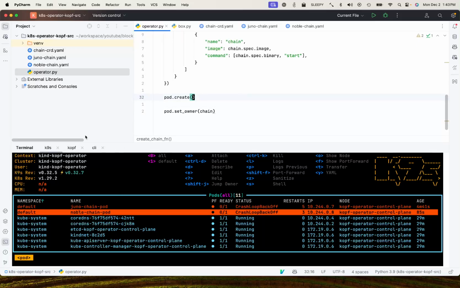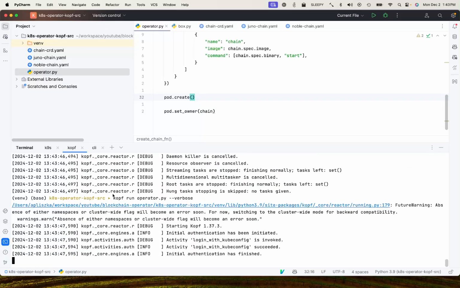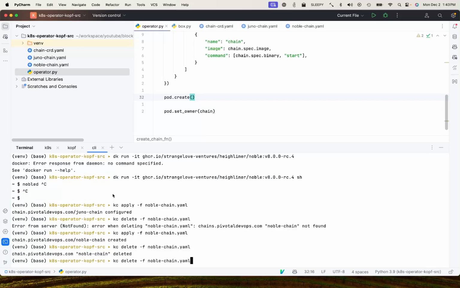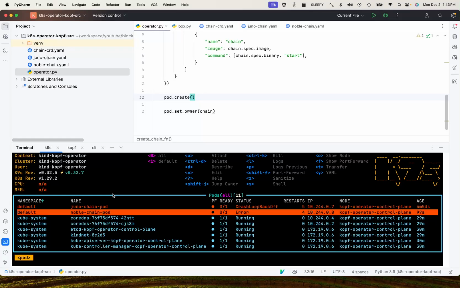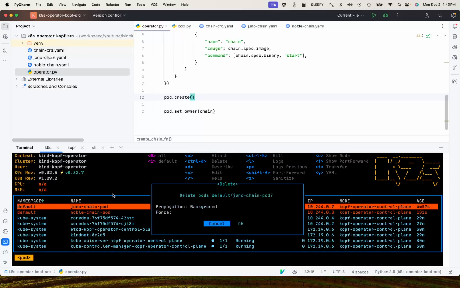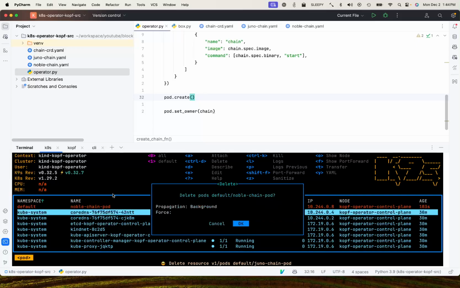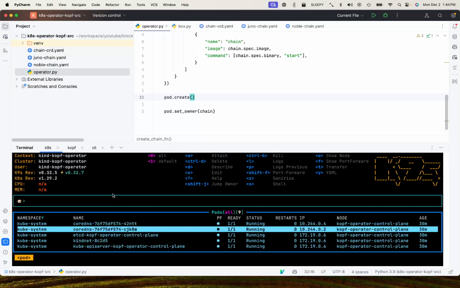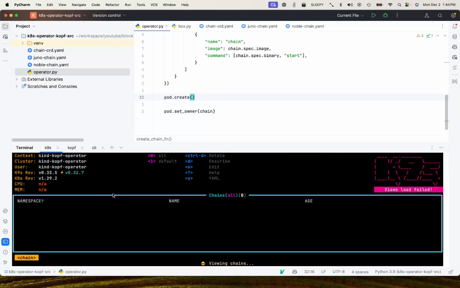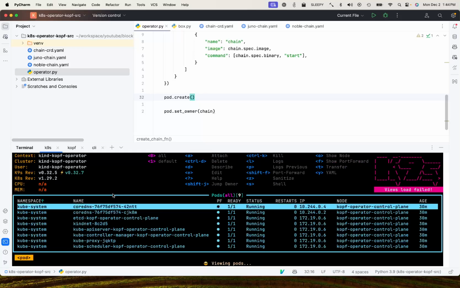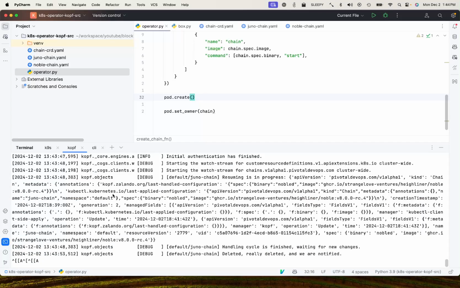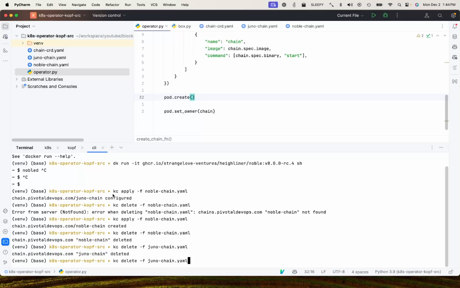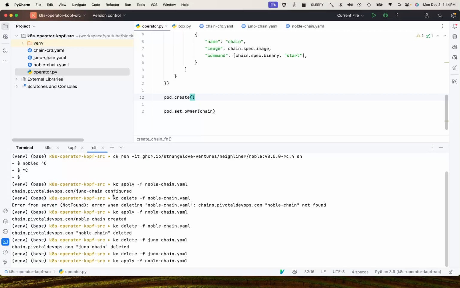So now, if we set the owner, and I restart the code and we redeploy them, and I'm going to delete this pod because they are orphans. You see we don't have any chains. Let's go back to pods. Now I'm going to apply, let's say, noble.